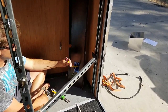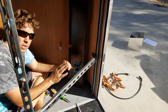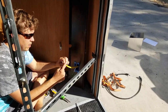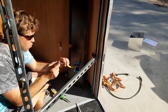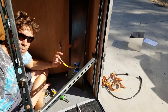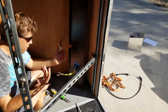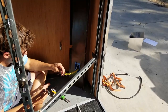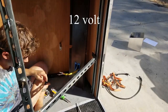So what I'm gonna do is, because I want my 12 volt system totally independent of my 120 system, this red wire is gonna be my hot lead for my 12 volt, and then I'm gonna run just a ground wire to the frame. And then these other two will be my 120 volt and my 120 volt ground, but I'm not gonna tie this ground to this one. I probably could and it wouldn't be an issue. So these will have to go in the box, and this will attach to another little lead. It's gonna go up to my 120 volt.